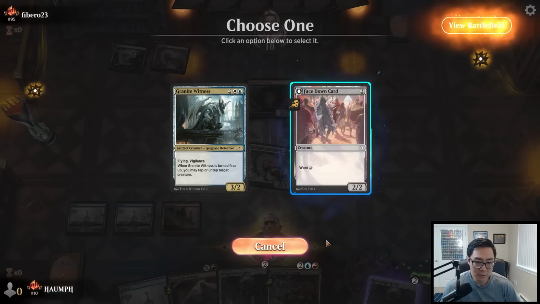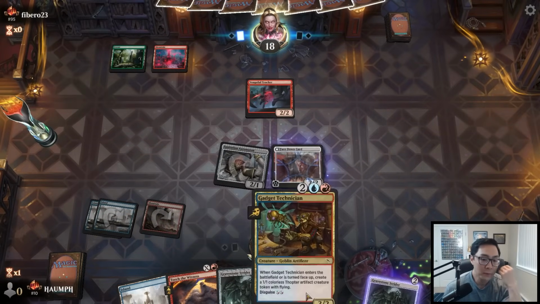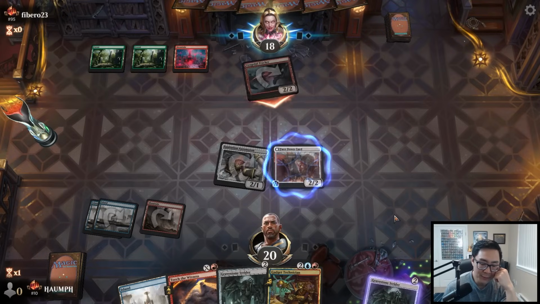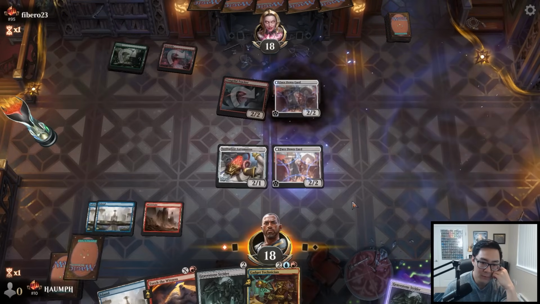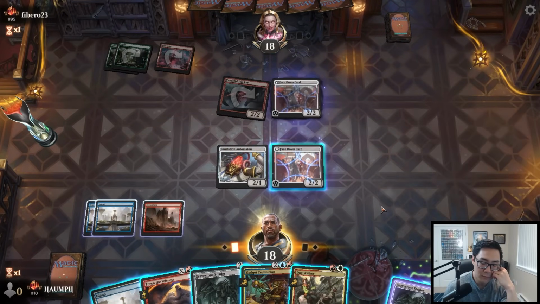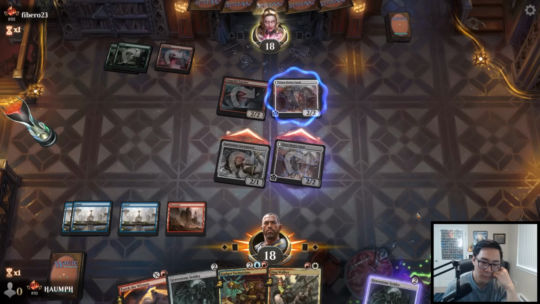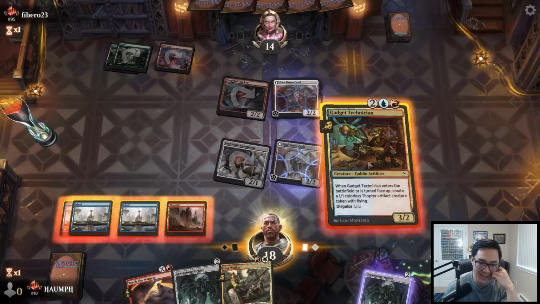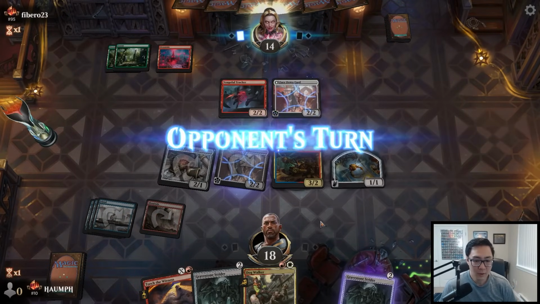Oh, no blocks. Okay. Gadget Technician. Love Gadget Technician. Just to play it face up next turn, potentially. I mean, this is probably going to be a face down card. No blocks. That's great. I really didn't want them to block the Granite Witness. Really good hand for us.